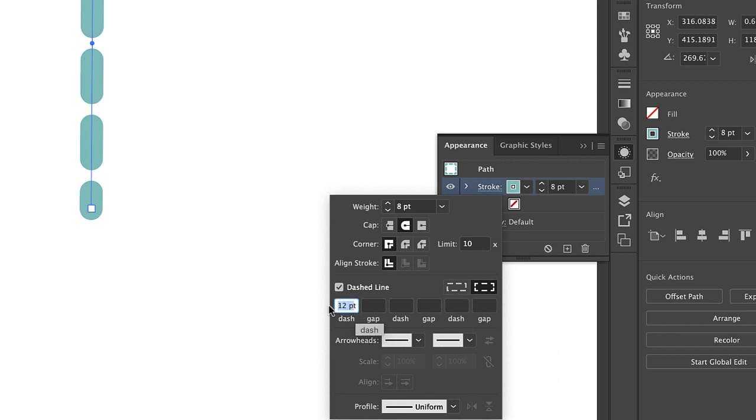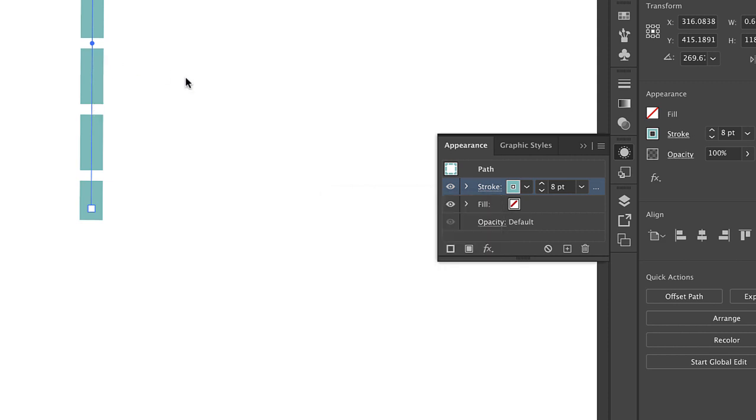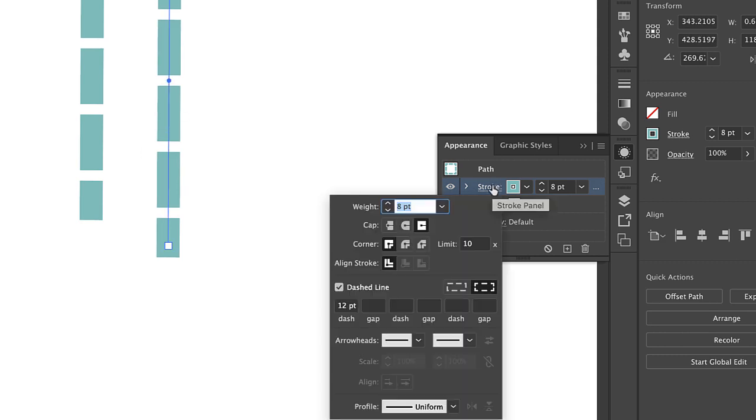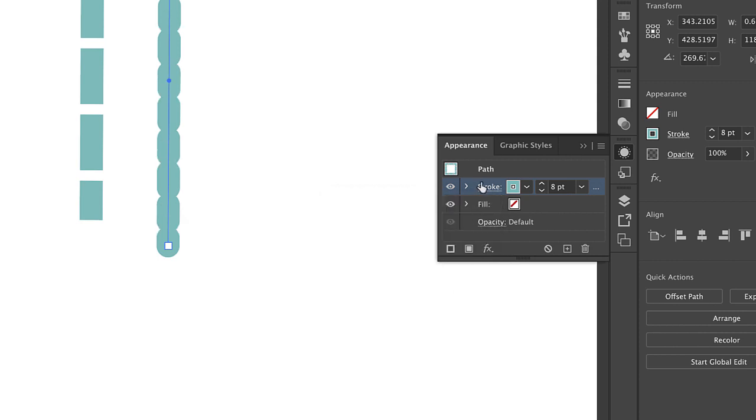Now to round these, I want to plug in a specific line. We'll leave that, and then we're going to make a copy of it so you can kind of see the difference. There we go. And to round this, I'm just going to say I want a round, and maybe I want a 6 and a 6. Whoops.